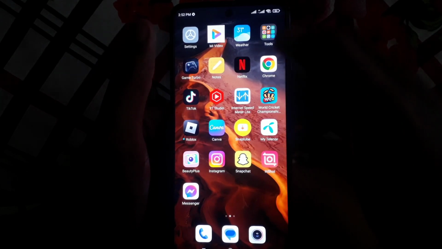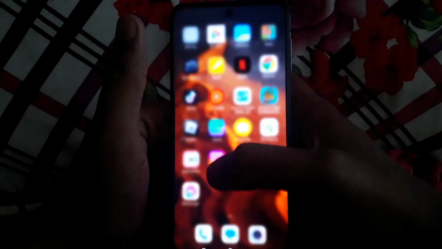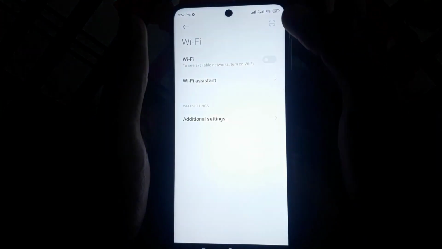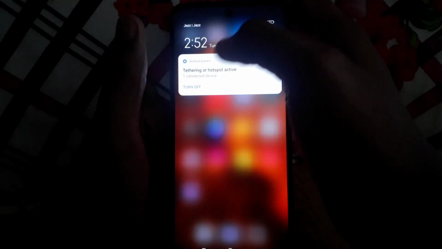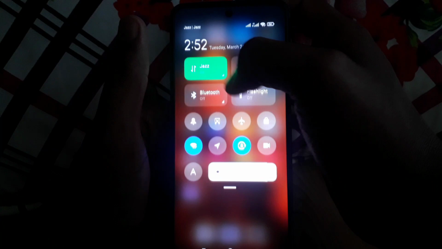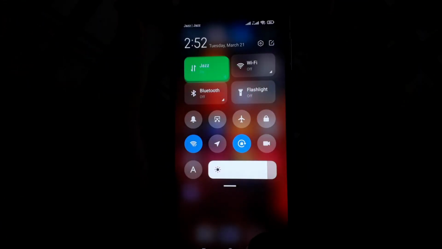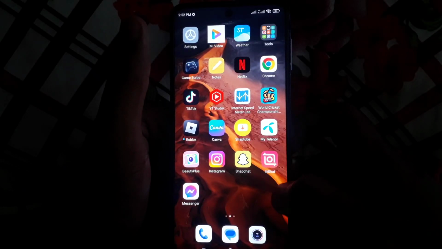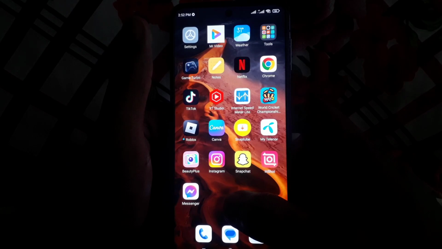which is to check whether you have a strong internet connection, which means if you are using any kind of Wi-Fi, it is working properly or not. If you are using a data connection, you also have to check that it is working properly or not, which means it has the latest 4G connection or not. After doing all these things, you have to check whether the problem has been solved or not.